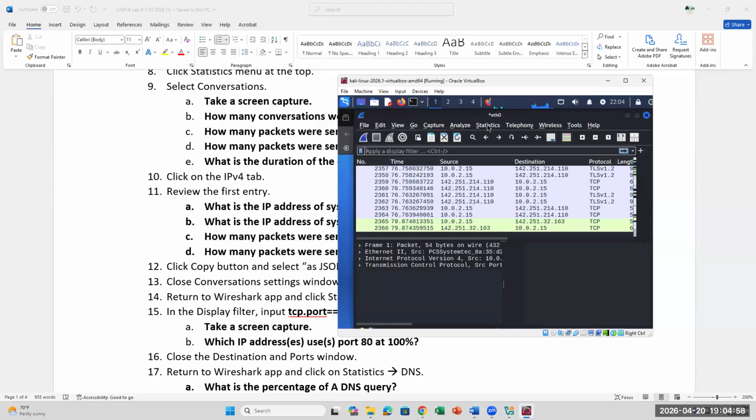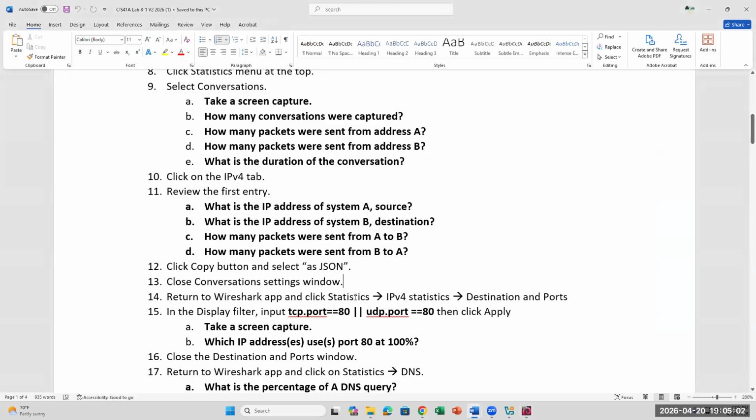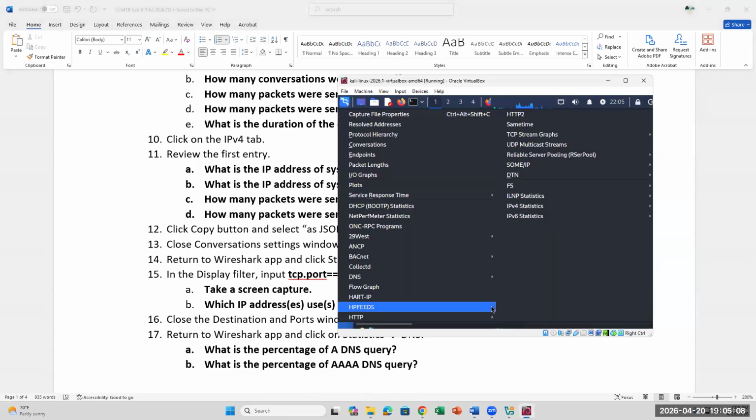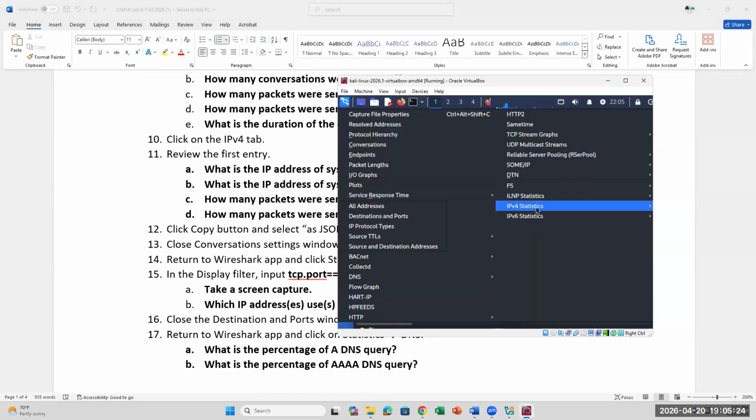So now come back to Statistics, and I'm here at step 14. We're going to go to IPv4 Statistics again, and we can look at the port and destination. So under that, you're going to go to the right.